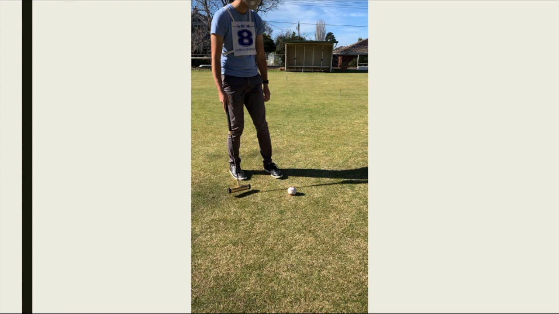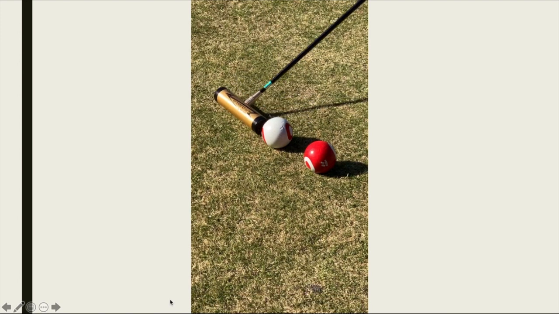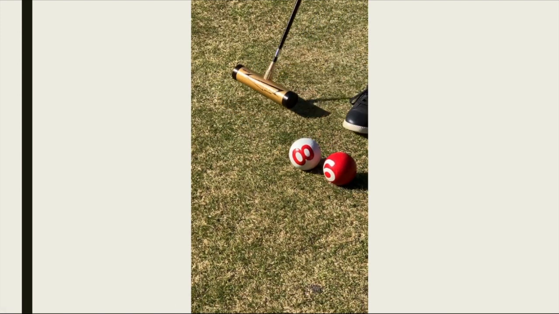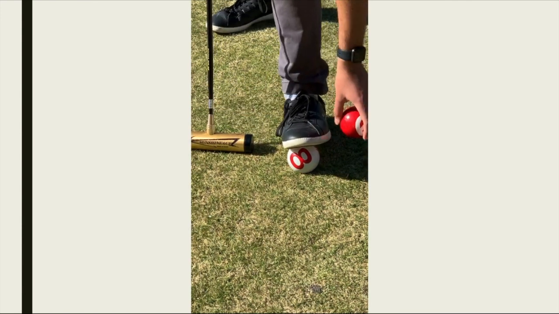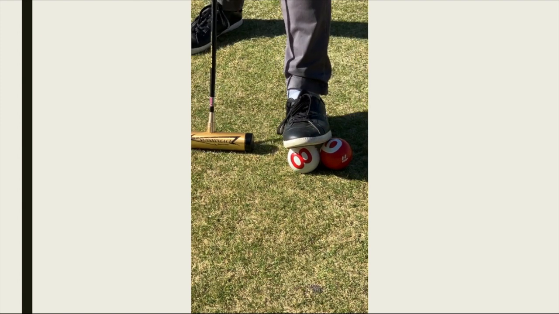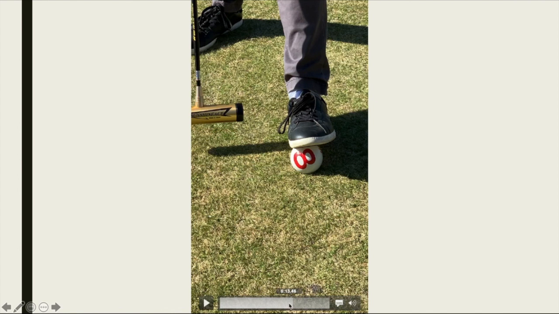Dot point 5 is the stroker strikes his or her ball and the foot at the same time. So let's see an example of that. Successful touch, gain the right to spark, pick up the ball, step on the ball, set ball 9, and you can see there, and it's more so the sound that we can hear here.